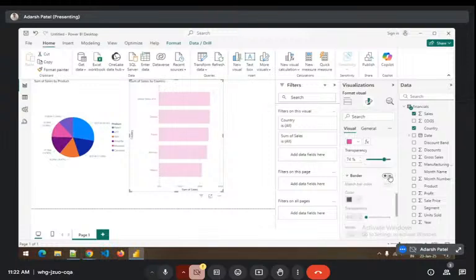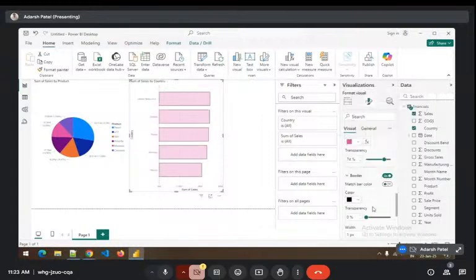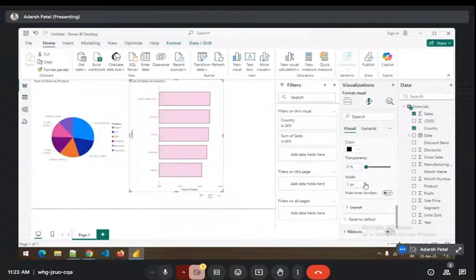Want to add the border, you can start the border, so now border is there. Off, border is removed. Suppose you want to have that border with transparency or with some specific color, so a specific color border is possible. Border width is also possible. This is the higher border width, you can see the things. So as per your thought process, you can make this a completely different chart.